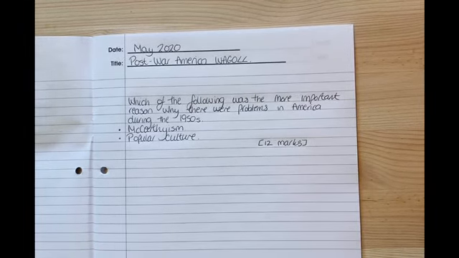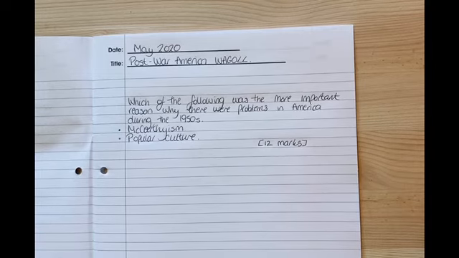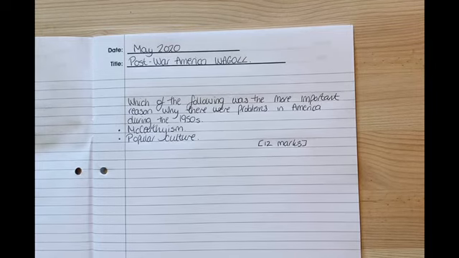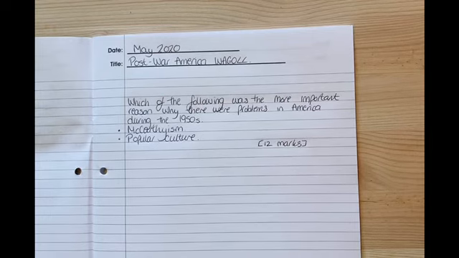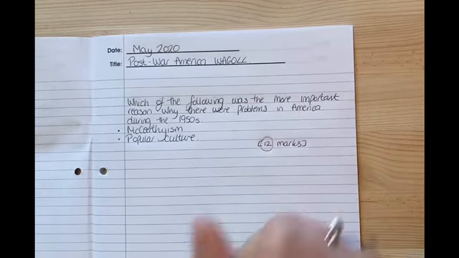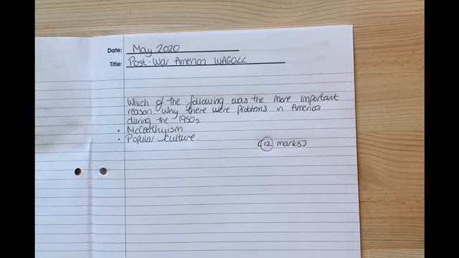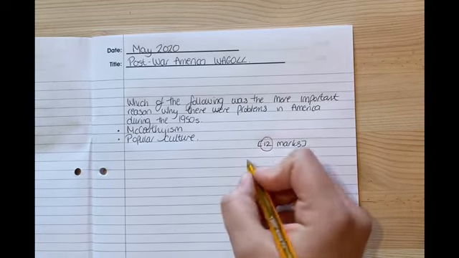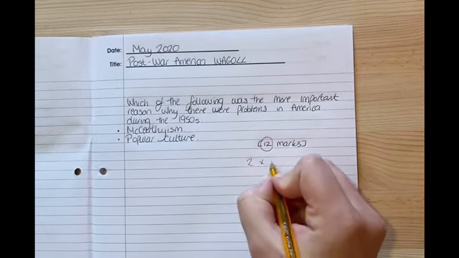Okay, before we answer any type of exam question, we should always get into the habit of going through and annotating the question first. I'm going to do this in a different colour just so that you can see that really clearly, but obviously if you don't want to do it in that colour, that is absolutely fine. Right, so the first thing that we should be circling is, well, how many marks is this question? So we know that this question is out of 12 marks. So straight away, I'd be writing down, right, okay, so it's 12 marks.